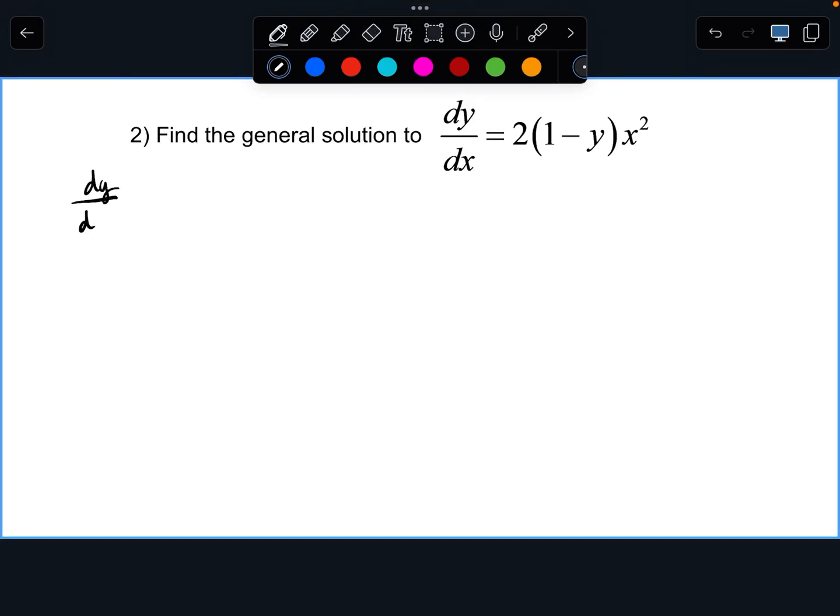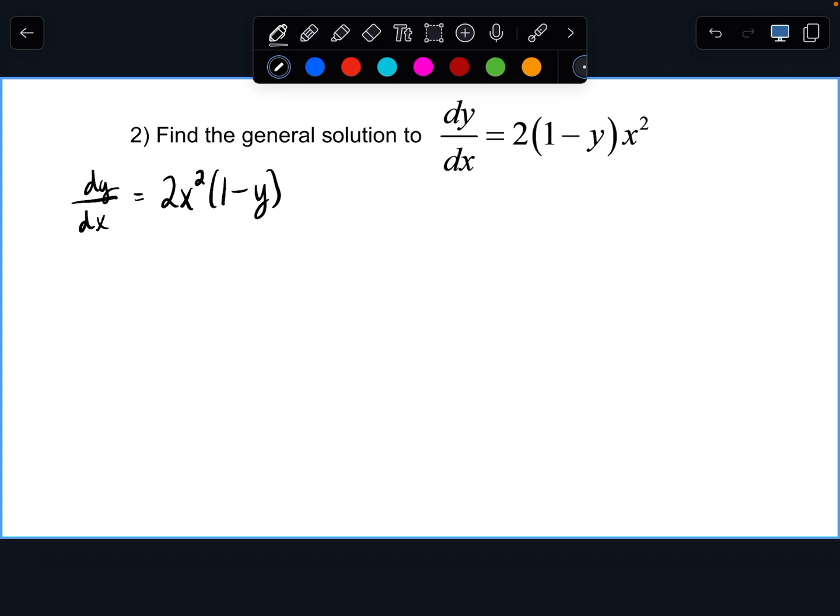You could do the step where you actually do the cross multiplying, or if you notice, let's see, how do I want to write this? I usually try to group the most complicated stuff together when I'm separating. So I try to keep any kind of numbers, everything with the x, together. Because eventually I'm going to have to start isolating my y, and the more stuff I have away from y, the better. So I threw my x squared just right next to the 2 in front, which is legal.